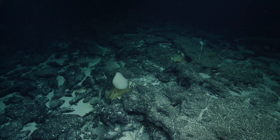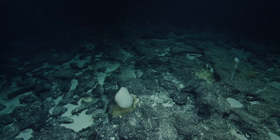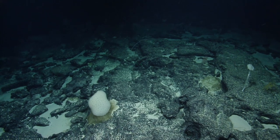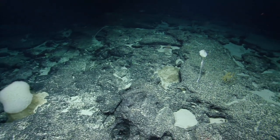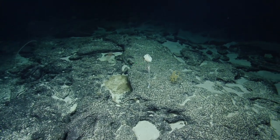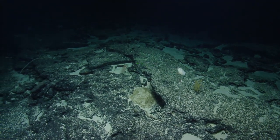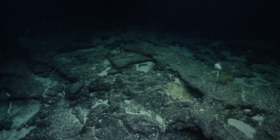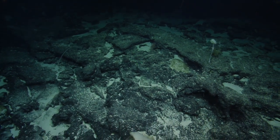Another one of these poliopogon sponges, followed by what looks like a caliphacus sponge. Have these been documented elsewhere in the world besides around the Indonesia area? Oh yeah. What's a little different here than what I'm used to seeing is how thick the attachment points are. The sponges are relatively common, but those big tufts we were seeing two dives ago, I only remember seeing one other in Indonesia.